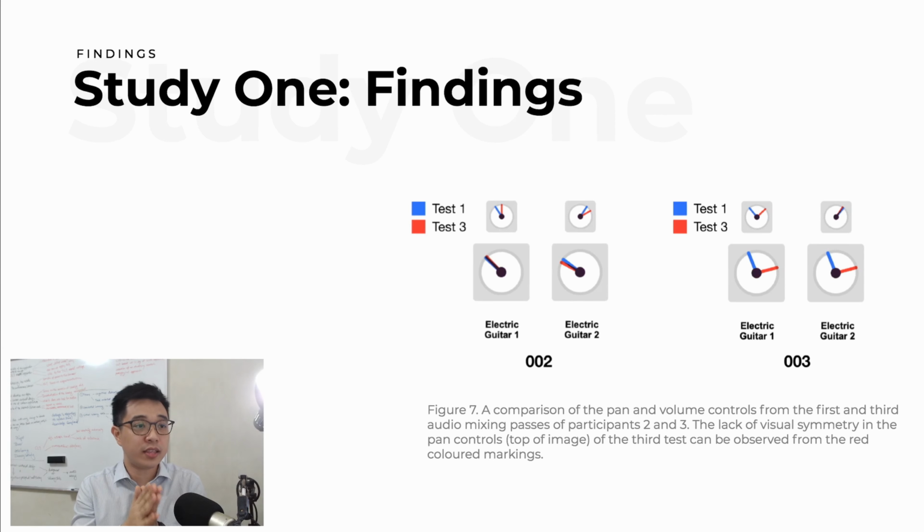But you can see in test number 1, where they can see, the blue lines are visually symmetrical, but the red lines, which are from test 3, where the visuals are removed, are no longer visually symmetrical, but they perceive it to be auditorily symmetrical. Which means that the visual component, once taken away, changes the way they approach things, and what they thought sounded good doesn't necessarily need to be visually symmetrical.